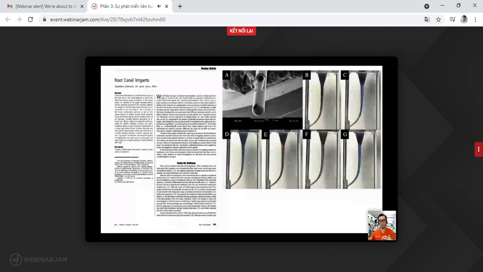So that's from the anatomical point of view. And now, from the irrigating point of view, how big should we prepare or shape the canal? If you are using irrigating needles number 30, from this paper we can see that by increasing to number 40 taper 0.04 or lower, we can eliminate all of the debris from the apical to the coronal. So from this point of view, I repeat, you may enlarge the canal up to number 40 with 4% taper, which I will explain to you later.